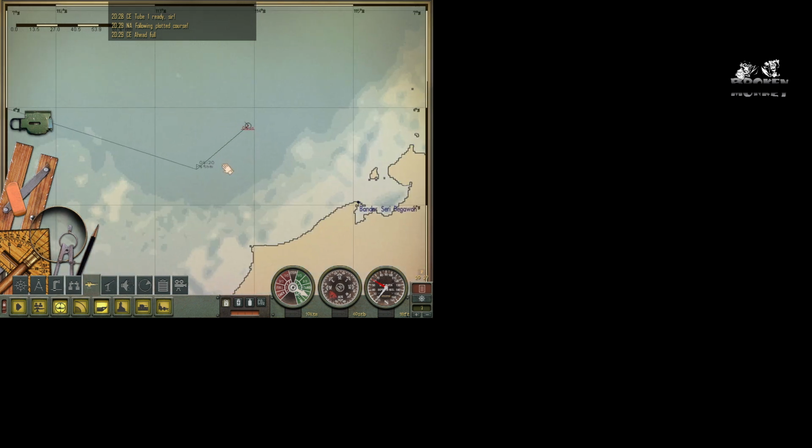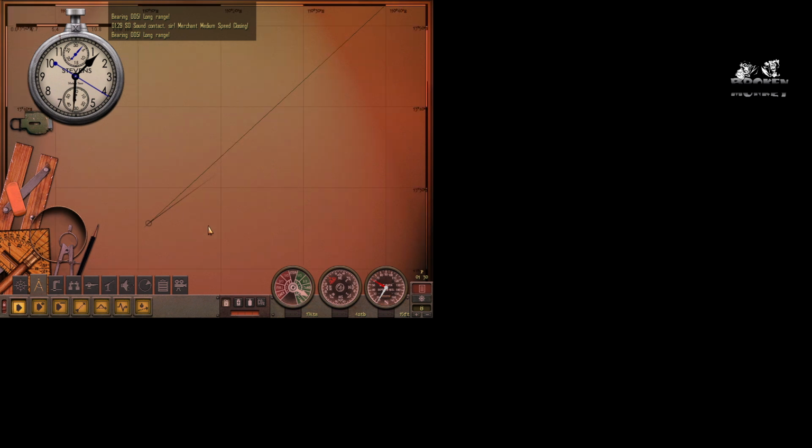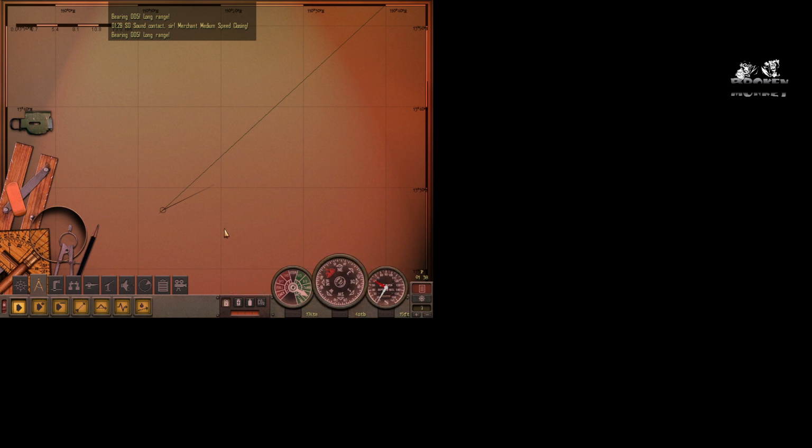Alright, let's try our luck at one more. What do you guys say? So I'm going to sail around until we find someone, so I'll be right back. Looks like we found a merchant ship. Alright, let's see how close we can get. Contact! Merchant! Closing! Bearing! Long range! Yes, sir. New long range merchant. Yes, sir.